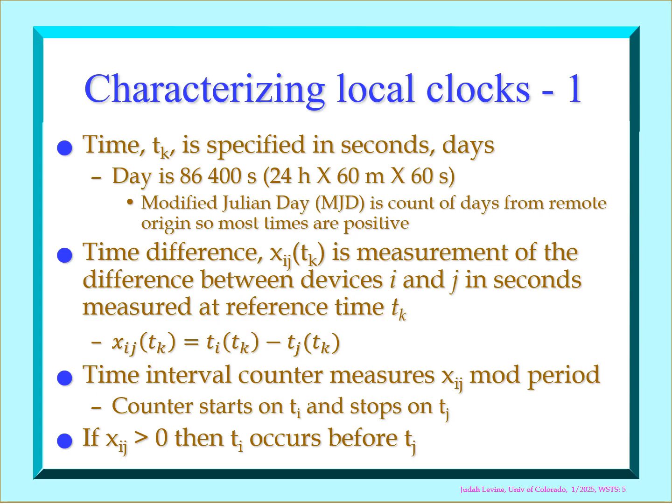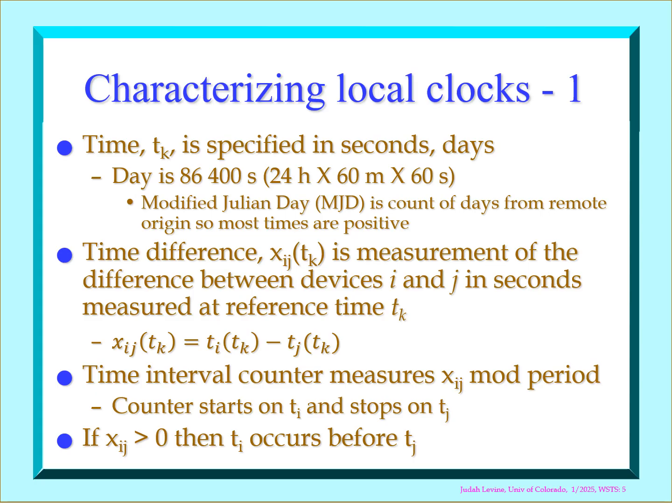You then combine the seconds to get a day, where there are 86,400 seconds in a day. And the days are simply counted. The counting is typically done with modified Julian day number, which is simply a count of days from some remote origin. The point of the remote origin is that it's sufficiently far in the past so that all the times that are of interest are positive quantities.